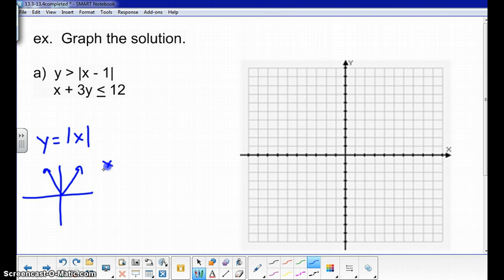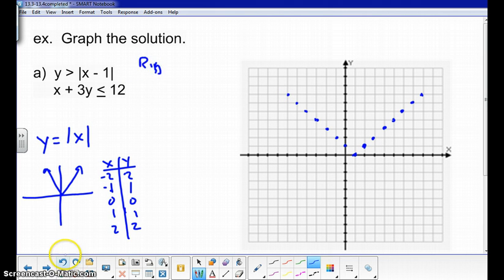So you'd have the ordered pairs here of negative 2, 2, negative 1, 1, 0, 0, 1, 1, 2, 2, etc. So this would be our graph here, our absolute value graph of the quantity x minus 1 would be shifted over to the right one. You go ahead and fill up your graph using these ordered pairs. And again, this is right one from our parent graph. You could also just use your graphing utility to graph this as well, or you could simply just make an XY table with your values there.